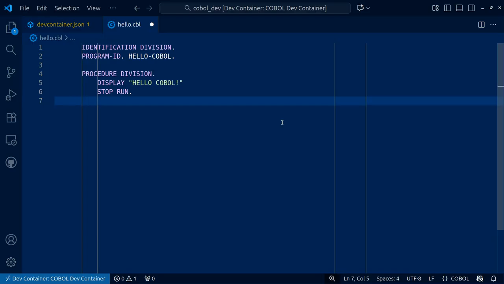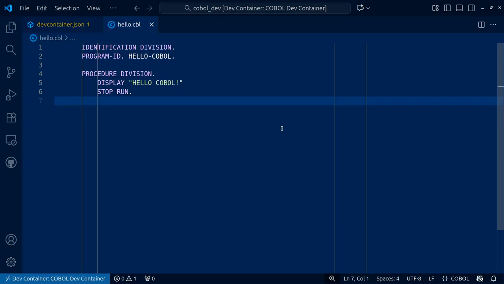So I'm just going to add this extra line here, and I'm going to save this, and we are ready to run our program. Before we do that, though, I want to point out COBOL is very verbose. It took us 6 lines to write what we could do in probably 1 line in other programming languages, but it's very easy to read. Even if this is the first time you were seeing a COBOL program, you can pretty much guess what's going to happen, right? So that's one interesting bit of COBOL.